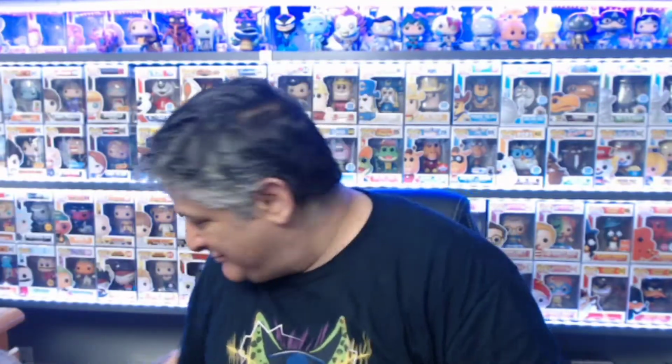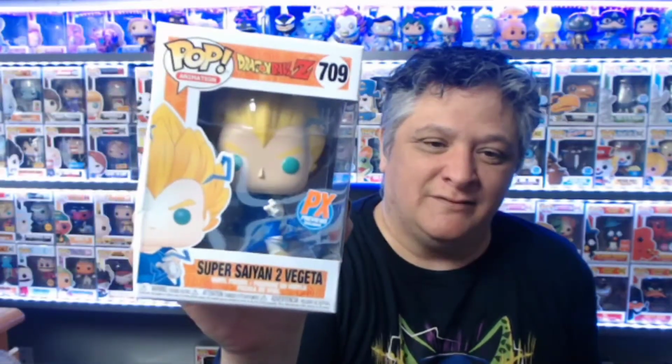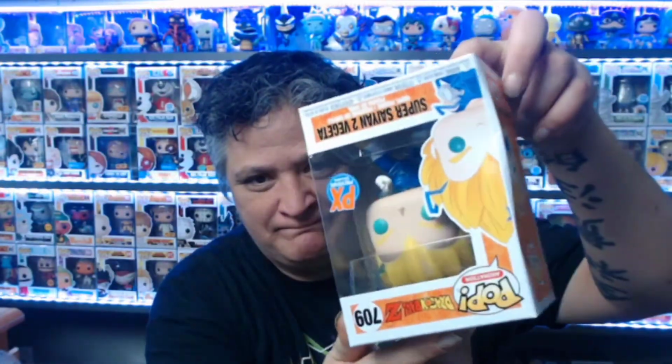This isn't even considered a ducky. Oh, it's not one I wanted. Don't trick me! Okay, it's a PX Super Saiyan 2 Vegeta. And it is demolished. Look at that. That was the smashed box. Oh, Smye. We'll find out if that has any value, if it's worth even complaining about. I'm not too happy about that, though.